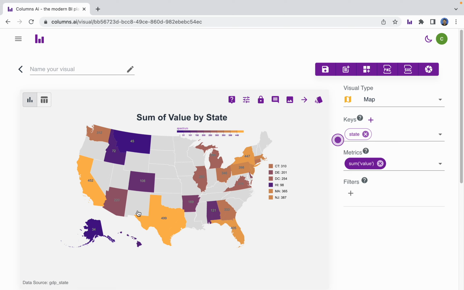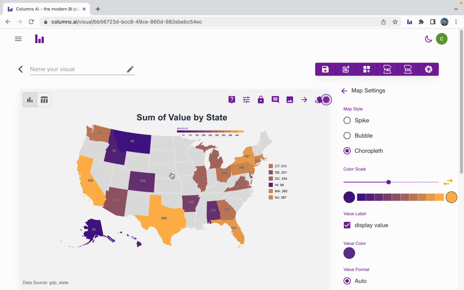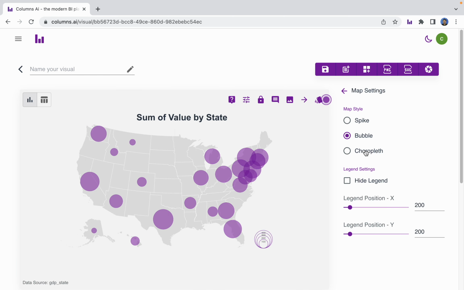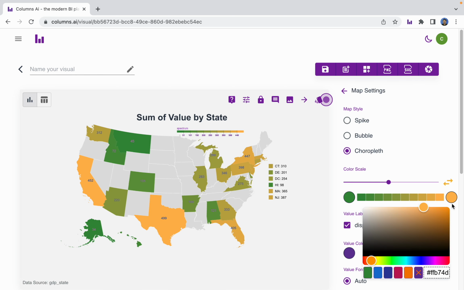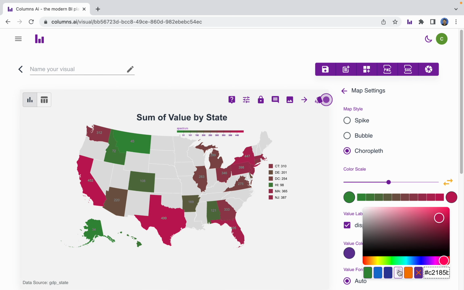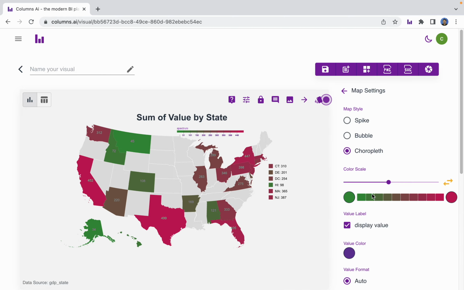The interesting thing about the Columns design area, the canvas as we call it, is that you can click any item on the canvas and customize it. For example, here you click the map and you get all the customization settings for the map itself. You can change the style of how it renders, and you can change the color for the display. A bunch of other settings you can find for each item you click.